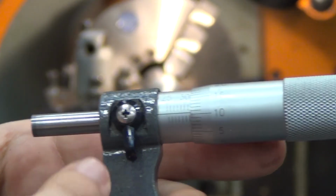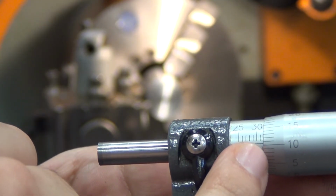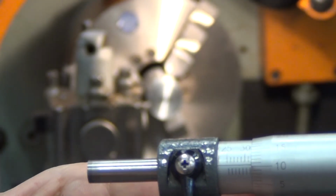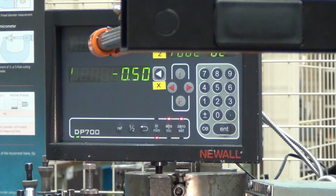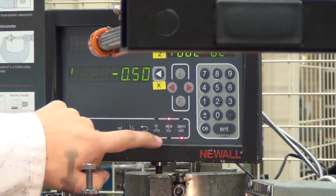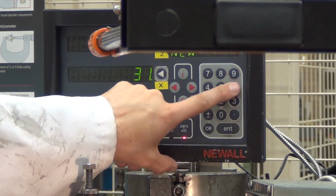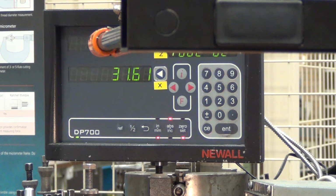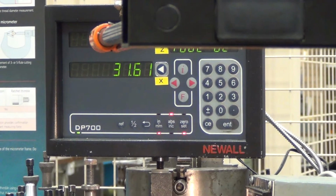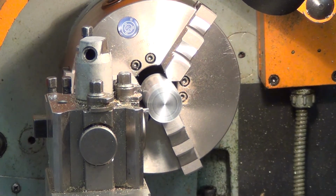Okay, so we can read 25, we can read 30, we can read 31, and we can read 31.5 on the lower scale there. And then on the thimble scale, we're at 1-1. So that to me says 31.61. So into the readout, I'm going to go to set X, so it's a diameter 31.61. Don't forget to hit enter. Okay, so we're now ready to turn using our readout, because as I say it measures radius rather than diameter. We're ready to take our incremental cuts down to 30.